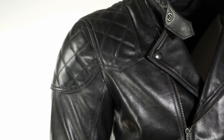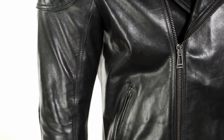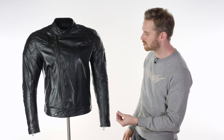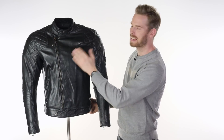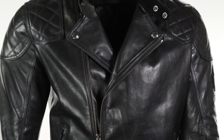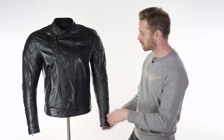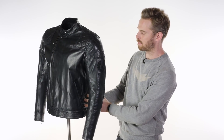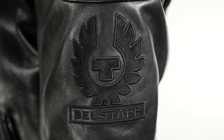The thickness is on the soft and supple side — 0.9 to 1mm thick throughout the jacket, which is slightly thinner than average. The leather is finished with a very slightly waxy sort of sheen, which gives it a lovely look under light. All the snaps on the jacket are finished with very nice gunmetal, with Belstaff branding etched into things like the spring-loaded snaps, giving it a really premium quality feel. The branding as a whole is really understated — everything's quite blacked out, and the gunmetal snaps blend in nicely with the leather tones. The embroidered patch down the left arm is the main logo for the Belstaff range — it's classic, it blends in, but it's there nonetheless.